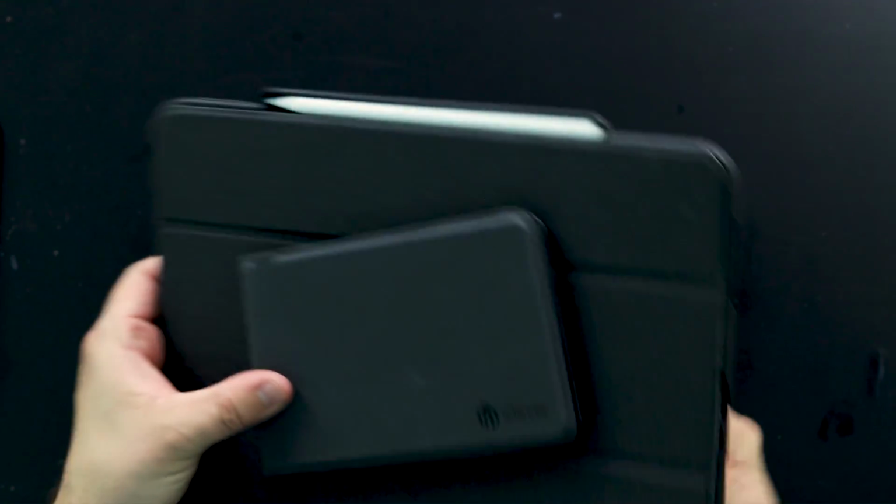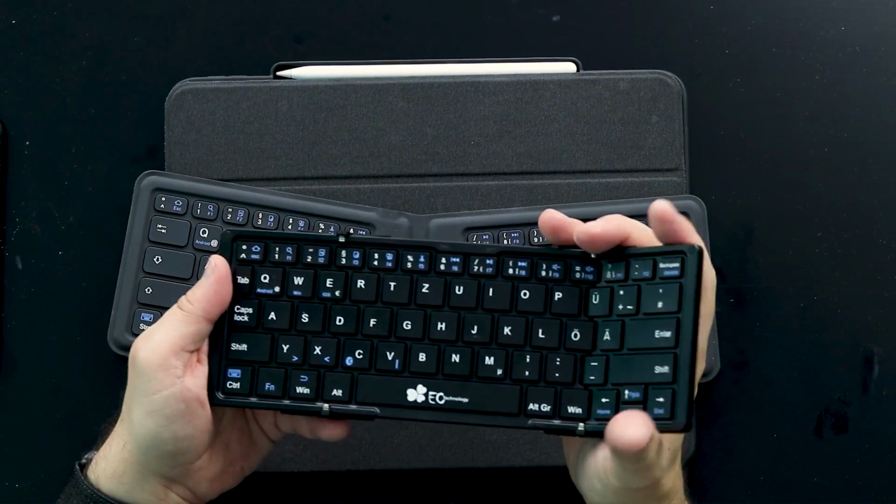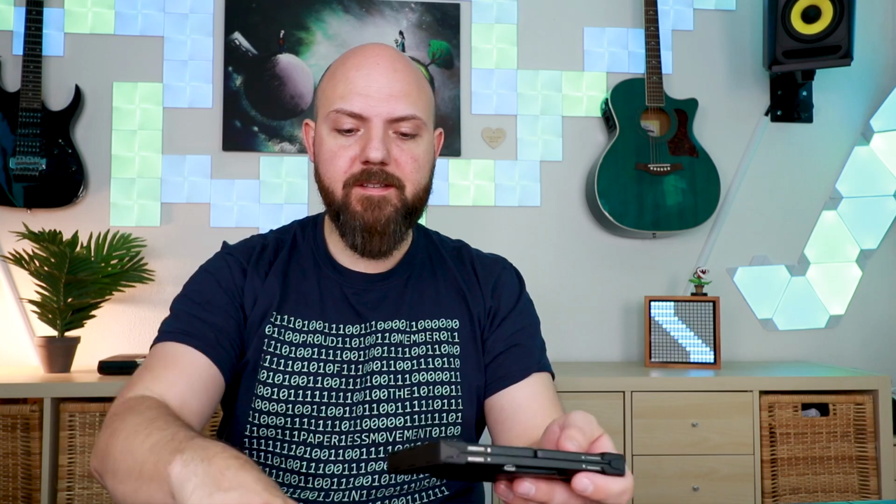So what I did, I bought foldable keyboards. One I showed you already in another video, which is very small compared to the whole thing to carry around. And if I need to write something, I take this up. And I also got another one, which is just straight, which was easier to use then, but still very small size. And that was the solution for a long time.